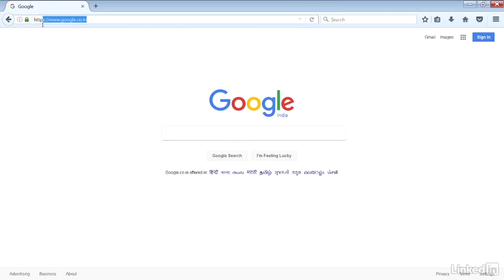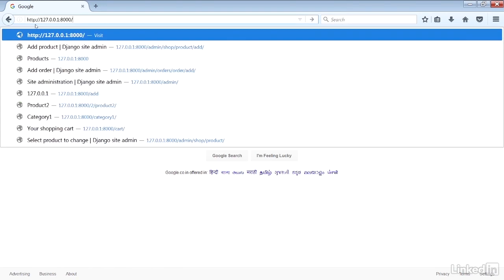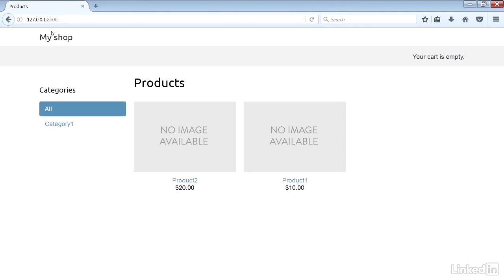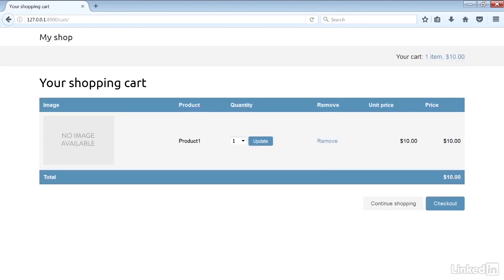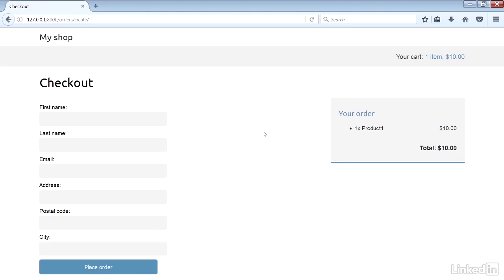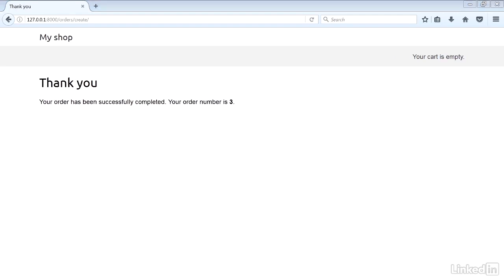Start the web development server to track new files. Open http://127.0.0.1:8000 in your browser. Add a couple of products to the cart and continue to the checkout page. You can see a page here. Fill in the form with valid data. So add your name, your last name, email ID, address, postal code and city. Now click on the Place Order button. The order will be created and now you can see its success page like this one.